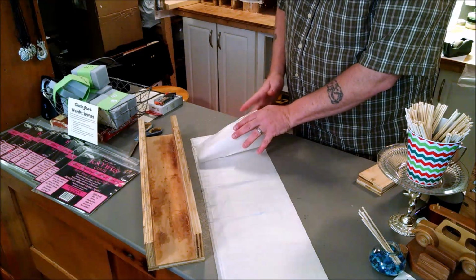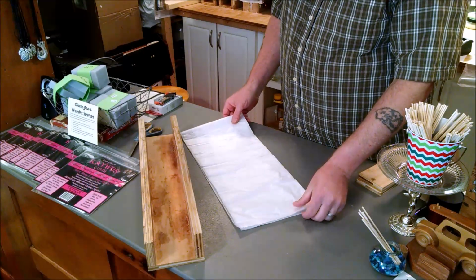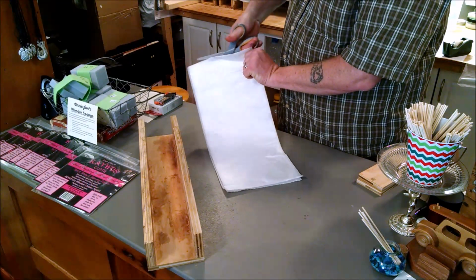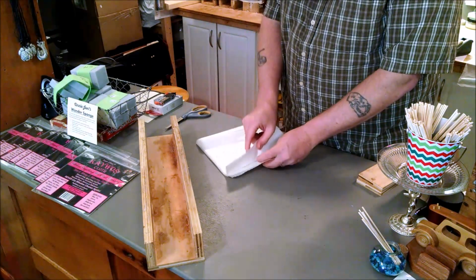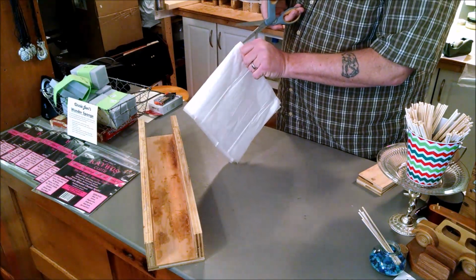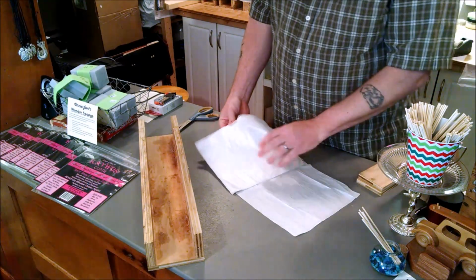So I unrolled it, ripped it off, and I cut the bottom seam off, where it would close normally. And then I fold it in half this way. It took me a couple of tries to figure out exactly what works well for me. You'll have to experiment a little to see what works for you. I can get 8 mold liners, I shouldn't say perfectly sized, but really close to the size that I need. They're a little bit big, which is fine. I'd rather be too big than too small with a liner. So I cut this into 4 sections.